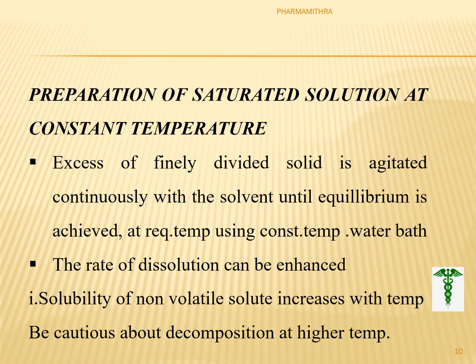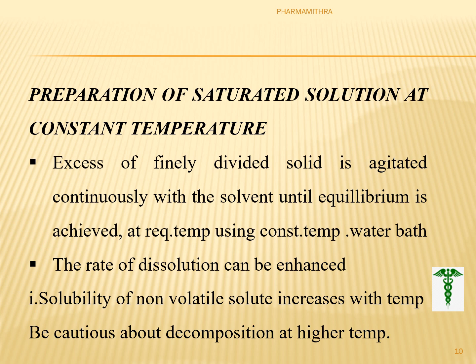Then after the selection, we want to prepare a saturated solution. So how can we prepare a saturated solution at constant temperature? We take an excess of the finely divided solid and agitate continuously to dissolve the maximum amount until equilibrium is achieved at a particular temperature. So in this case, we are trying to dissolve the maximum amount of the solute. So we want to increase what? Our dissolution. Dissolution is the ultimate aim, right?